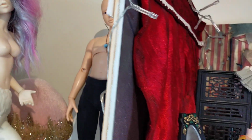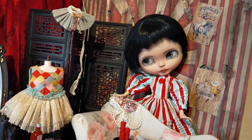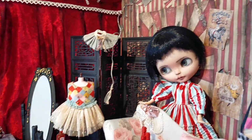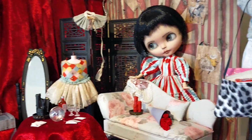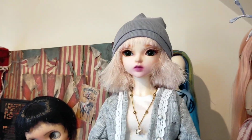That's him. We'll just move carefully past the BJD diorama. No, not the BJD diorama, the Blythe diorama with one of my Blythes, because I have an air compressor on the floor which I'm trying not to fall over. Okay, back to the BJDs.